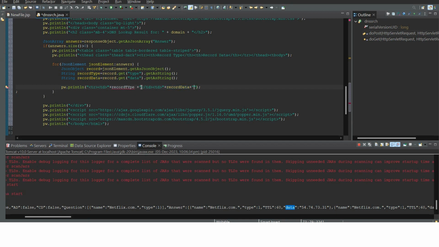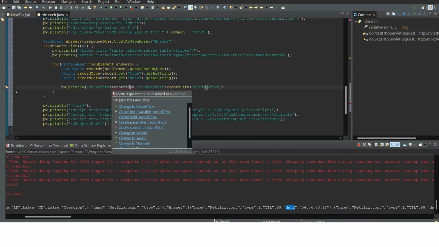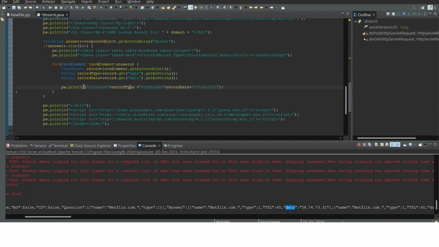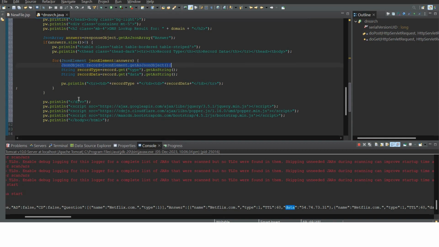Same, I need to close my data as well as my row. That's it. Actually, it's small. So I'm appending my data over it. What it is representing is I have created a JSON object using my Gson library that is making my statements to overturn as the program progresses. It helps me to do well. That's the main intention of doing these print statements and all.